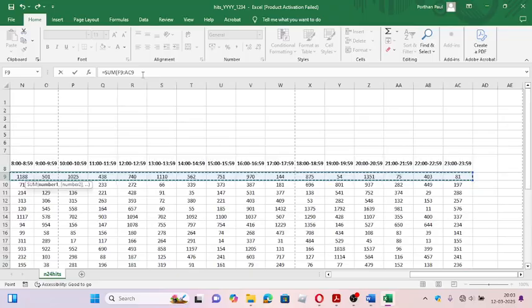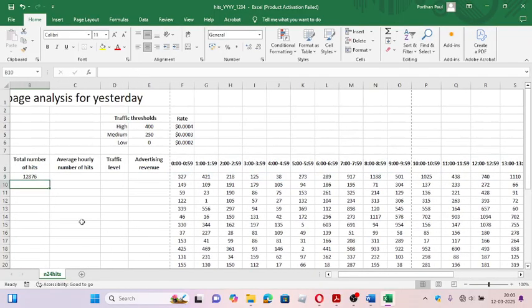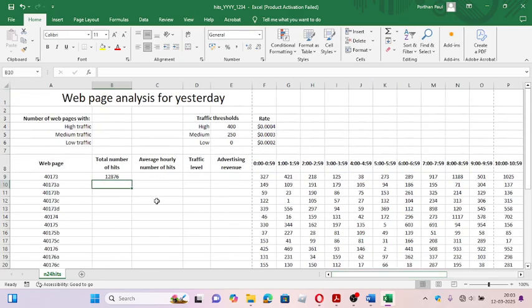You can use, no need to go back, just see the mouse, click this and close the bracket in the formula bar. So this is the answer. So the total number of hits, it is like this. Okay.